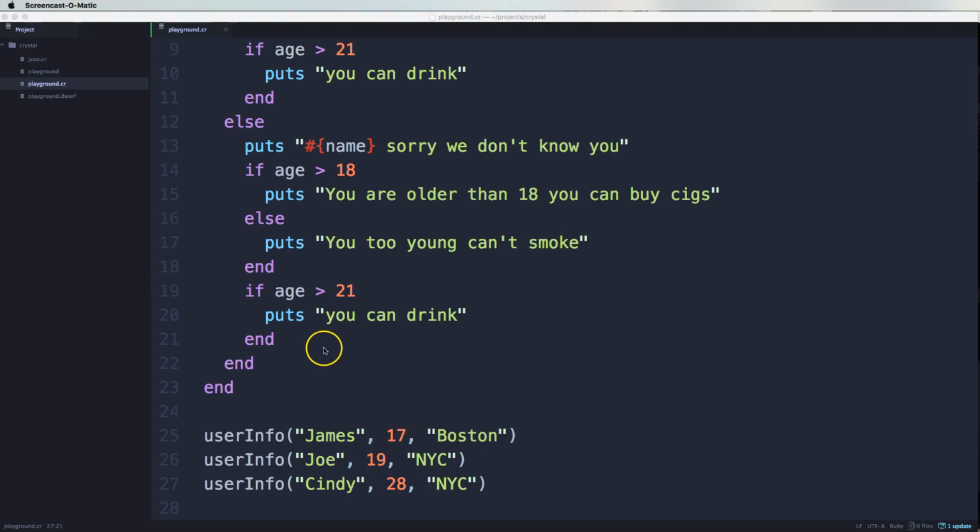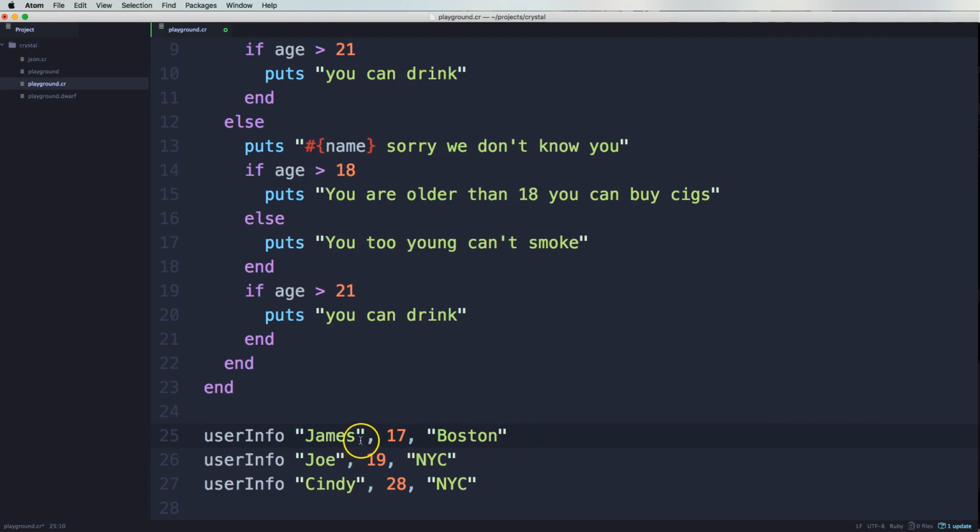Alright guys, now another thing that you can do with Crystal is that you don't need to actually pass in your arguments within parentheses. You can come here, take this out, go like that, take this out, and automatically it's smart enough to say, hey, this is a method, okay? And anything that comes after the space here is considered an argument, okay?